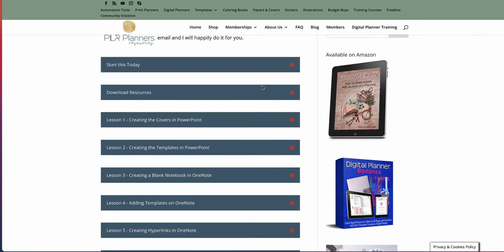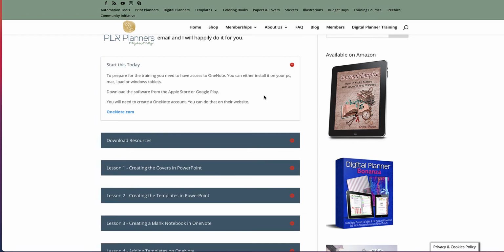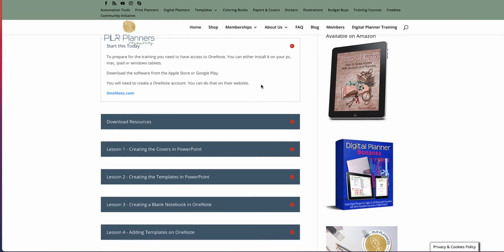So the lessons she gives you, she talks through what you need to do. Download the software from the Apple Store or Google Play to put on your iPad or your Windows tablet, and then you can install it on your PC and your Mac. So it goes across devices and it all syncs because it's using OneDrive.